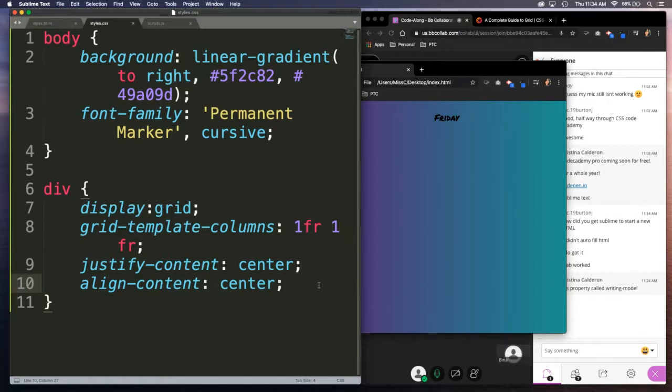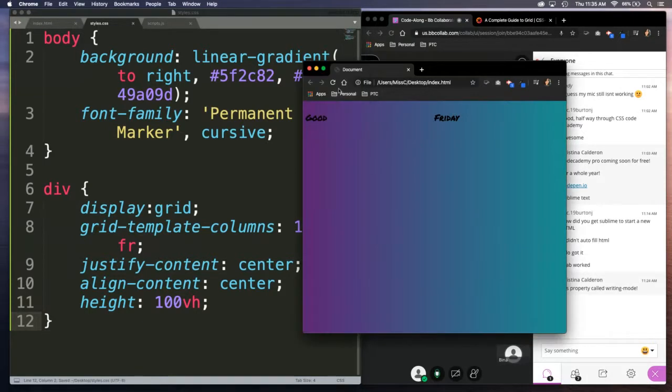Okay, another thing I'm going to add to my div, I want it to take up all of the screen. So you put 100 VH. This is a great trick when you are trying to view something in mobile. This is just the viewport height. A viewport is just a window. So when you put 100 VH, it's going to take up all of the vertical space, just like width 100% will take up all of the width. So this is going to be very handy when you want these to stretch out and take up all of the width.